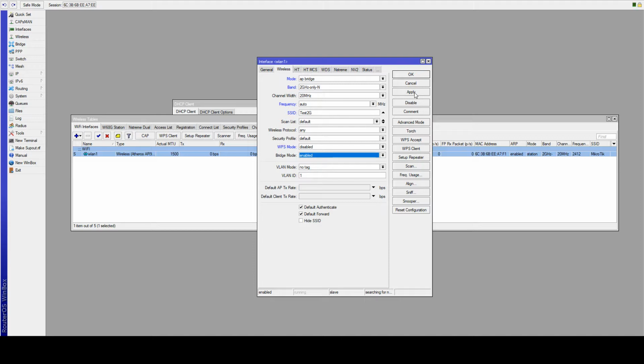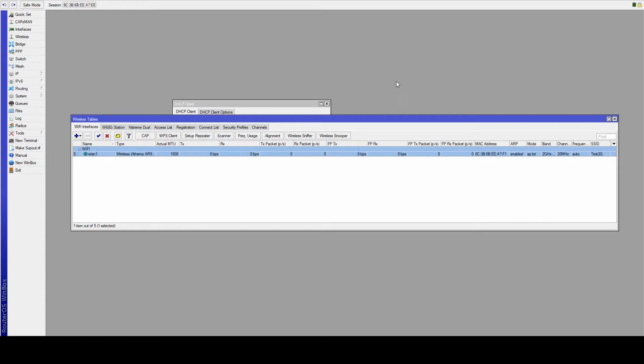So now that's all set. We'll go ahead and click apply, and OK. And as you see below, it shows running AP, running a slave. That means it's slaved to the bridge. And I'm going to use my mobile device to connect to it so you can see what a new device looks like when it's connected to this specific Wi-Fi.